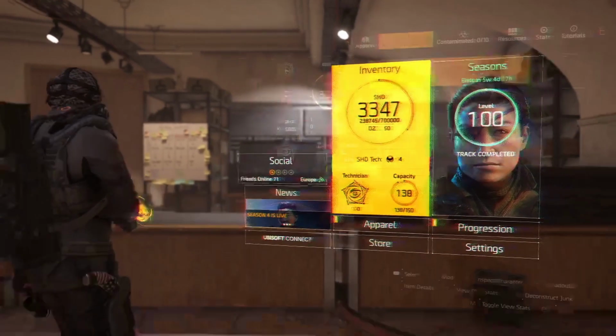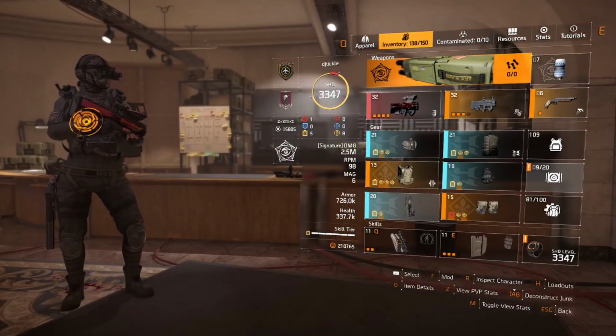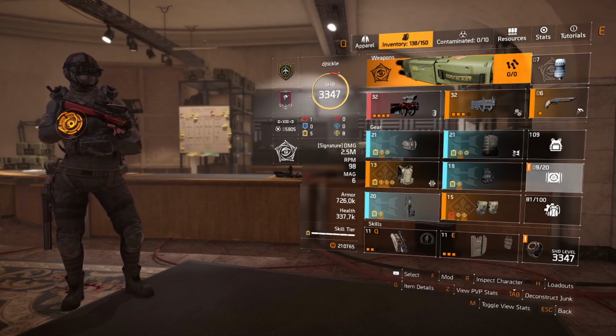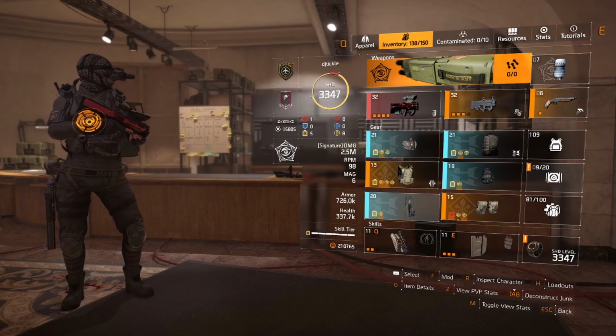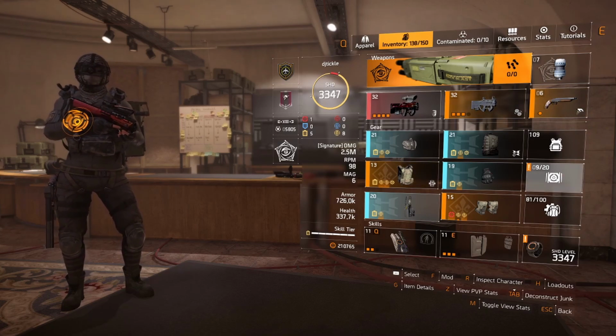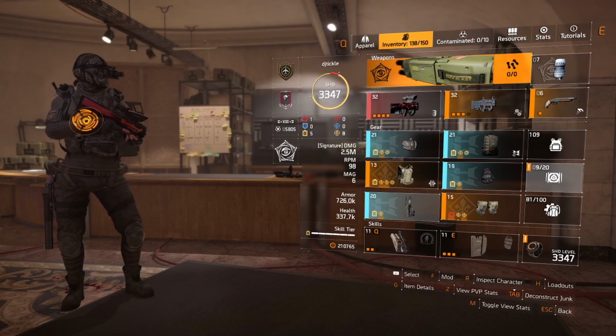But with this build, we're going to use an old gear set called Hardwired. And in combination with a new named chest piece, we can constantly have our skills available in a variety of different ways. And you can choose how you want to use this.